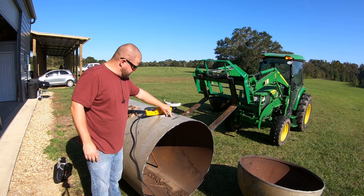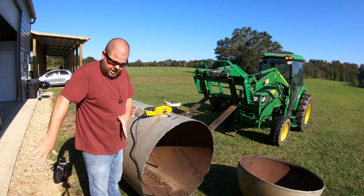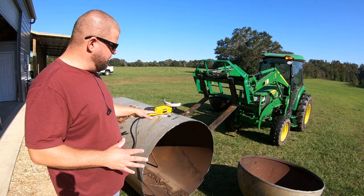And pot metal pieces. As far as the tool goes, tremendous amount of power, scary power. Like I said, it actually caught one time and snatched completely out of my hands. Kind of scared the heck out of me. Got to be really careful with this. So I'm always going to wear good PPE using this.